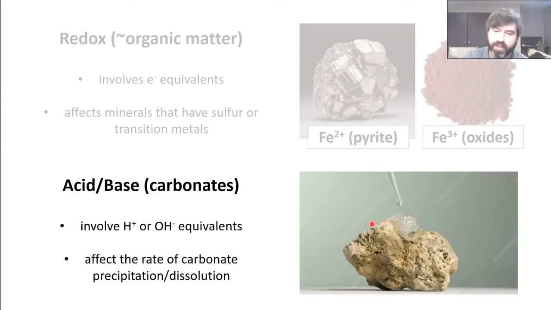And if you're not well versed in chemistry, or you don't remember your geology classes, the way I think of this is, if you have an introductory lab or field geology course, one of the things they'll ask you to do is identify limestone. And the typical way you do that is you drop a little bit of dilute HCl on it. And so if you can remember for the rest of the talk that dropping acid is bad for carbonates, then we'll be able to get through some of the chemistry in this talk.